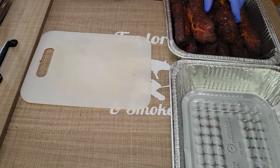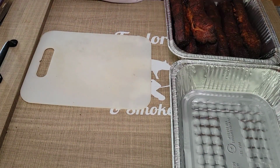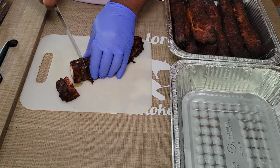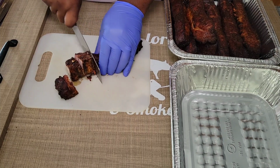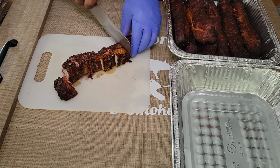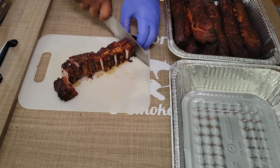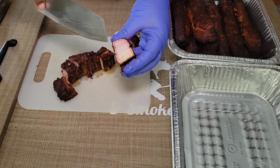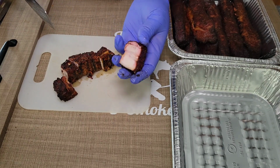All right, family, so now we're going to go ahead and cut them into bite-sized pieces. They were on the smoker for about 3 to 3.5 hours. And now I just want to cut them down into bite-sized pieces. This is where you can cut them however you want. I like probably 1 inch to 1.5 inch chunks, but if you want to go a little smaller, you could do that as well.